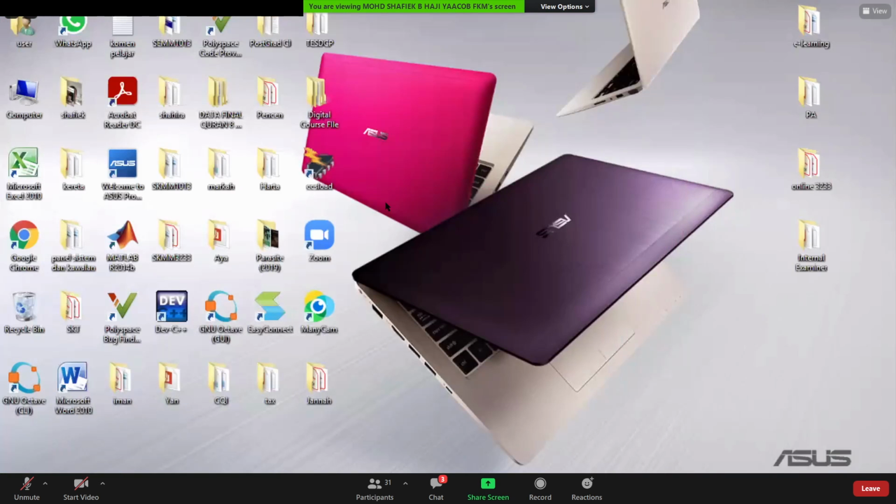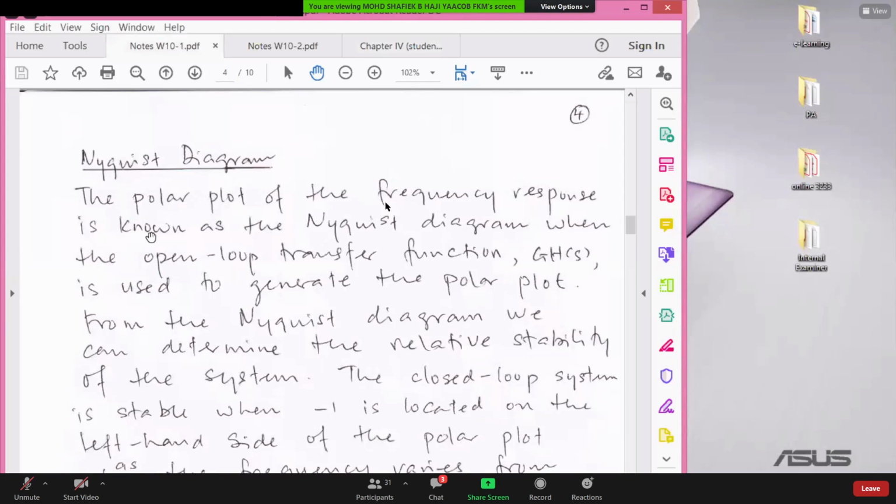Okay, so now let's continue our discussion. So far, we already know how to draw this frequency response plot. We use the polar plot. We need the frequency ratio. The magnitude of the transfer function is going to give us the frequency ratio, and the phase angle is going to give us how far the output is going to lag the input. So in general, it's going to be called the frequency response plot.